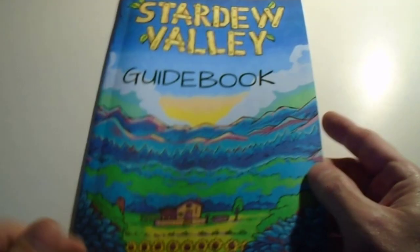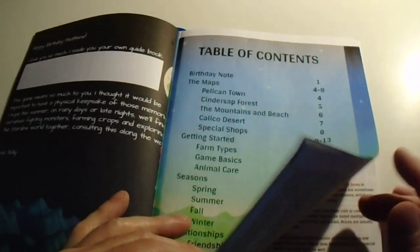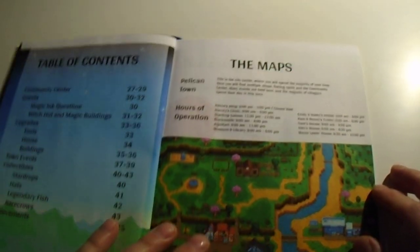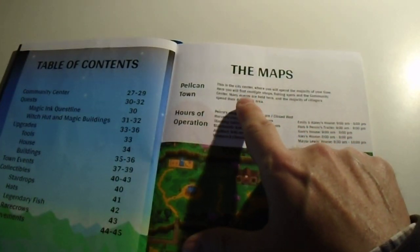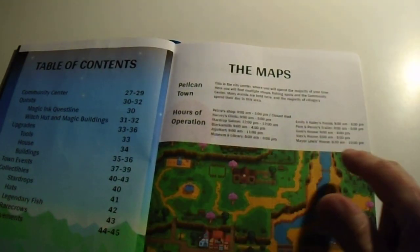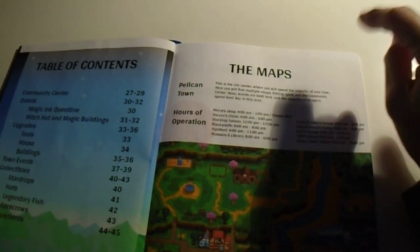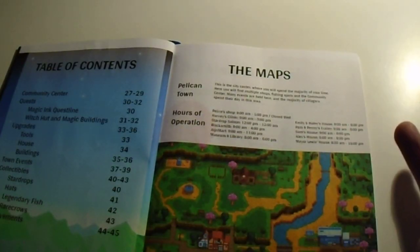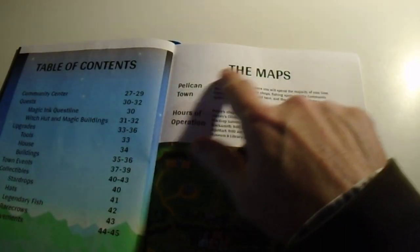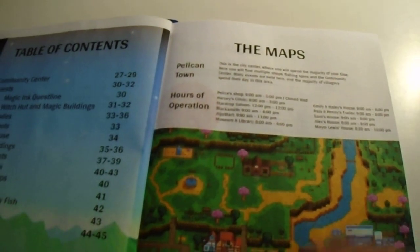Now, what is inside of this guidebook? I'm not going to complain about the quality. You cannot make this unless you have an Epson ET3850. That printer has a setting where you can emphasize black lines, which makes the text stand out. If you print it on a normal printer, then this will be all kind of gray and blurry. And as you can see, this is quite sharp.